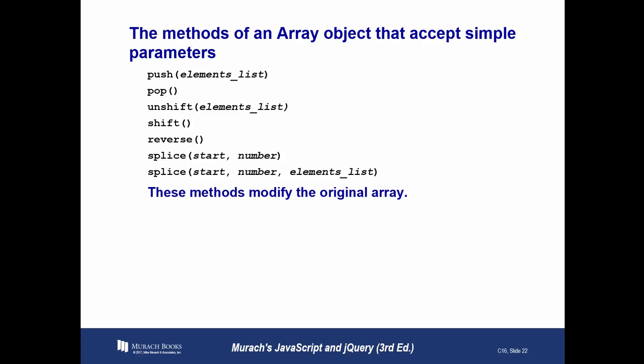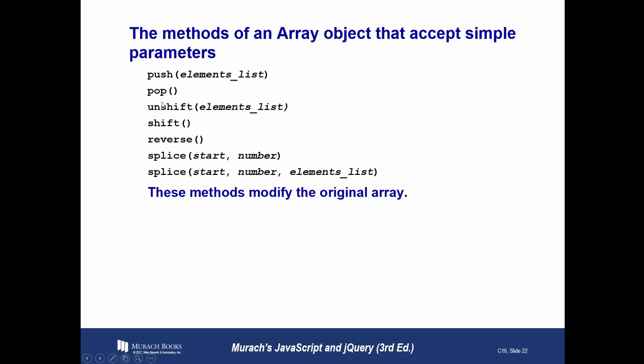slice, which returns a new array, concat, which allows you to combine two arrays, join, which converts all the elements of an array into strings, toString, which is the same as join without any parameters passed to it, toLocaleString, which is the same as toString but it's locale specific, isArray, which checks to see if the object passed to it is an array or not, indexOf, which returns the first index at which the parameter is found, or -1 if it's not found, starting from the beginning, and lastIndexOf, which returns the last one.